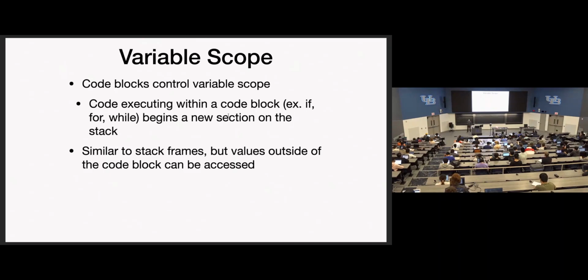And variable scoping. So the two big things we want to talk about are stack frame, well, I guess three. The stack is the overarching topic we're talking about. Stack frame, created when a method is called, and then variable scoping: when do I have access to which variables that have been declared? Variable scoping happens every time you hit a new code block.